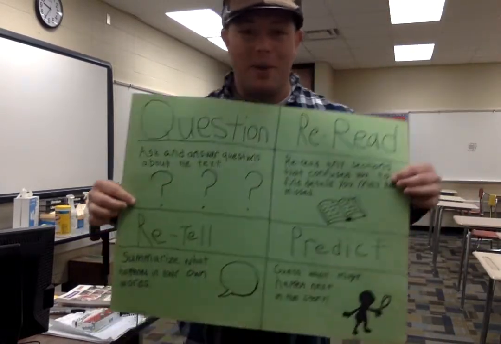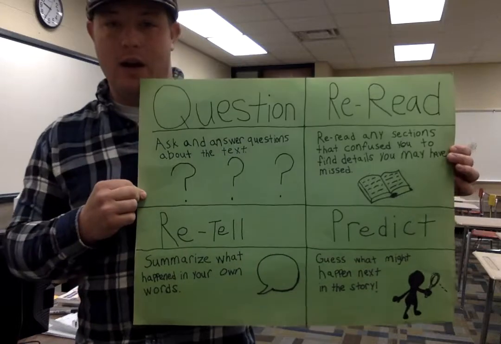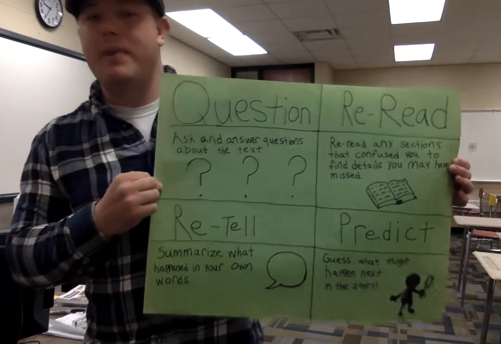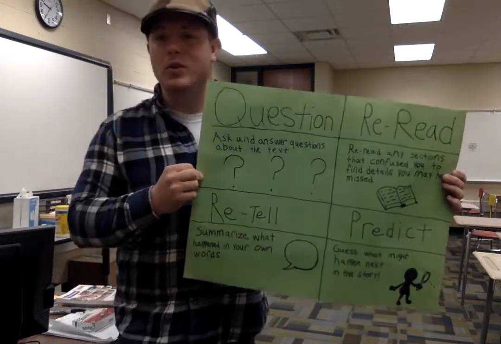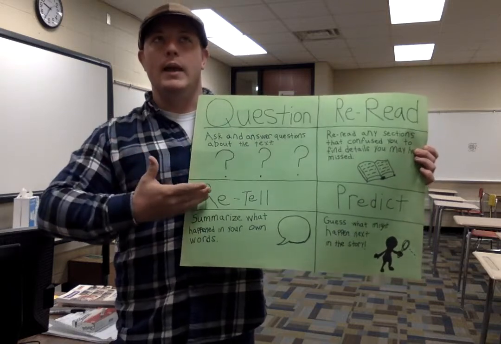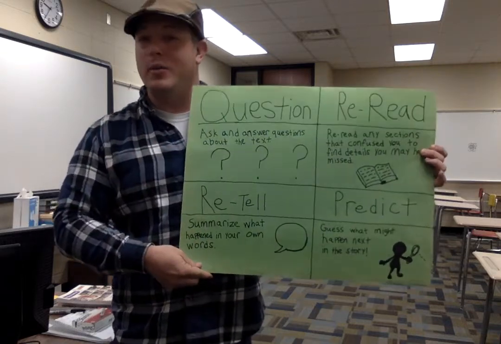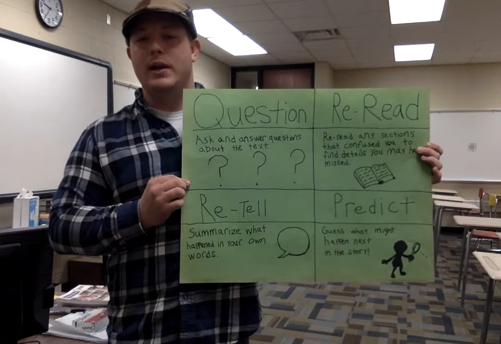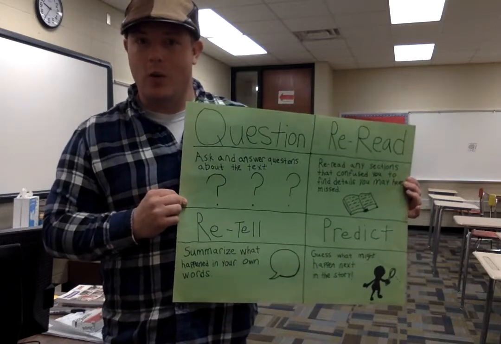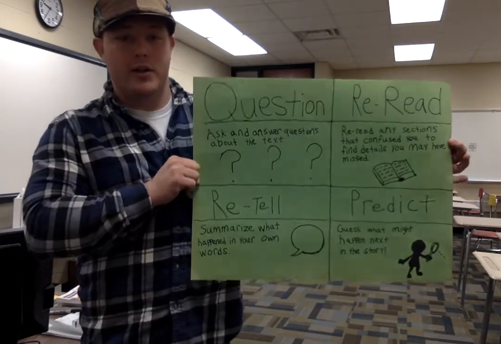Now, I have a poster, a little visual aid. You will see this hung up in my classroom pretty soon. These are primary reading strategies that you guys can use whenever you're trying to interpret a text, when you're trying to read a little bit closer. If you've got a reading assignment and something has happened and you don't quite understand, you follow this process.